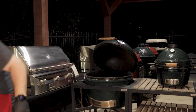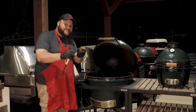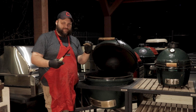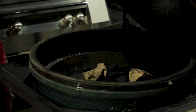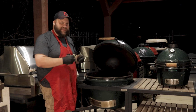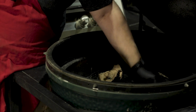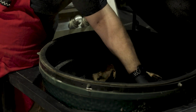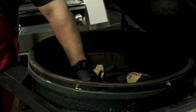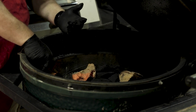Now that we got that in, we're gonna take our little lighter cubes. These are solid lighter cubes. They're mostly sawdust and wax. You never wanna use any sort of liquid lighter fluid. It's gonna soak into that ceramic. You're really not gonna like the taste. So we're just gonna bury a few of these down into the charcoal. And then you're just gonna light them up.